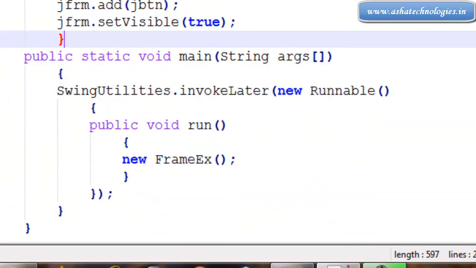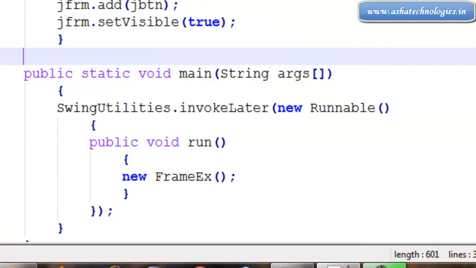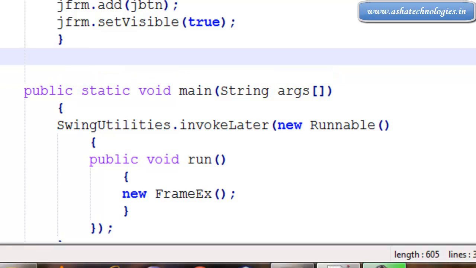Since we know what actually the interface is, interfaces act like empty classes which have methods with no implementation, meaning we have abstract methods in interfaces. Once the interface is implemented by the class, that class must override all the methods which are there in that interface. So this ActionListener is an interface which has one method.